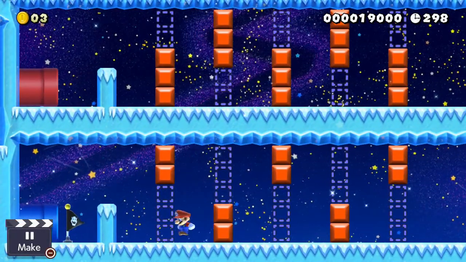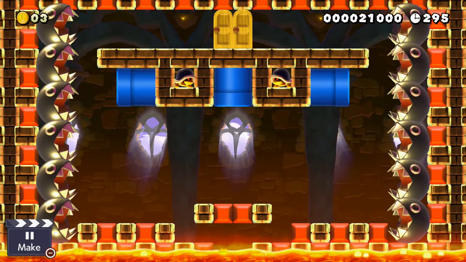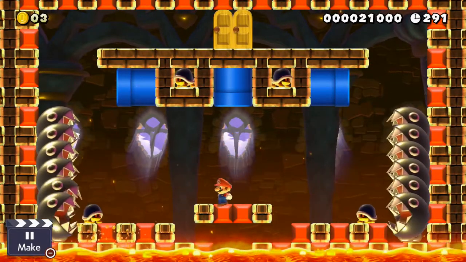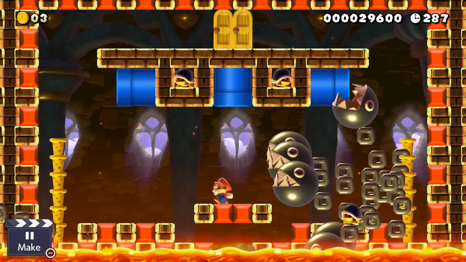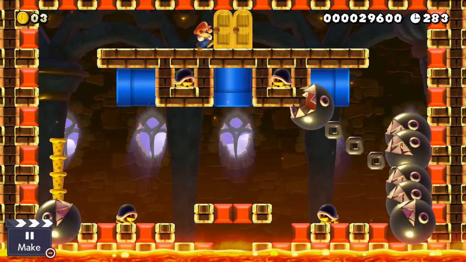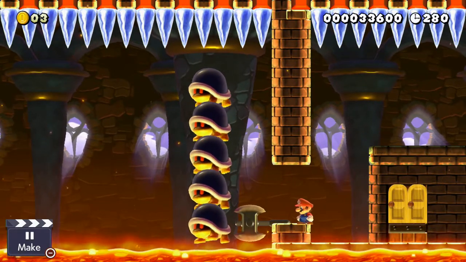So as you can't die in this section, I put the checkpoint right before the end boss. So stay in the middle to start with. Wait for the chain chomps to attack, then grab the buzzy beetle. Try and throw it as high as possible. And then with a bit of luck, you will actually do it using just the one buzzy beetle, and then you can go straight in the door and beat the level like so. So there we go.